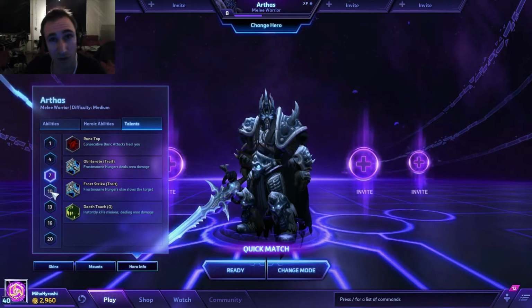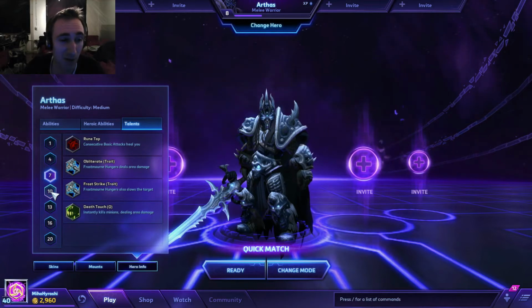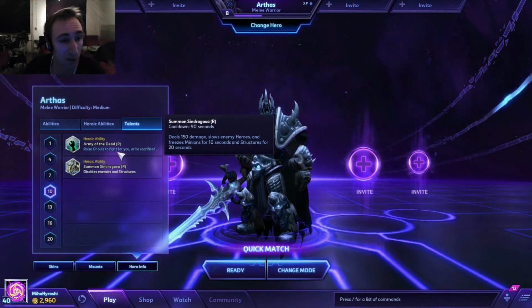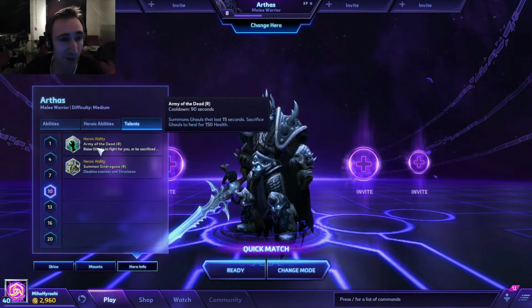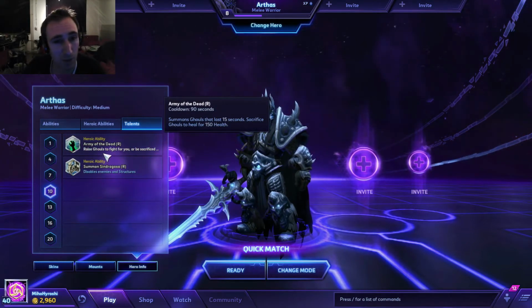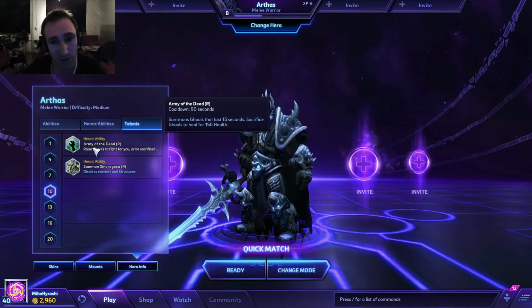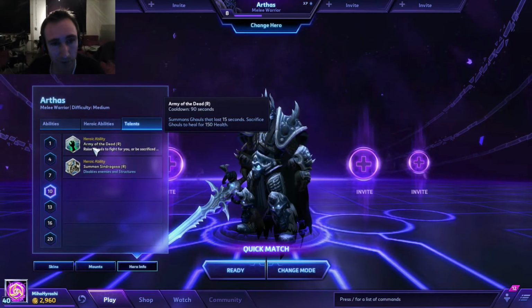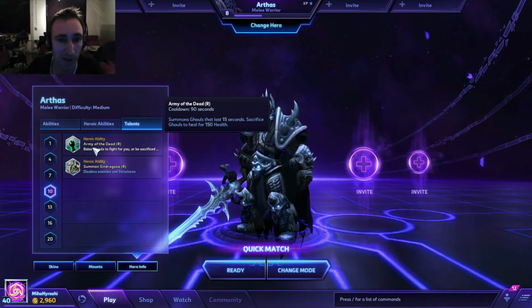Of course, don't forever stay in lane. Only up till level 10 you have to soak up XP, and then you go for your heroic ability. Army of the Dead, as I spoke about earlier, for 15 seconds it is actually, I thought it was 20 but it's 15 it says here. You summon ghouls, and every time you sacrifice a ghoul you heal yourself.